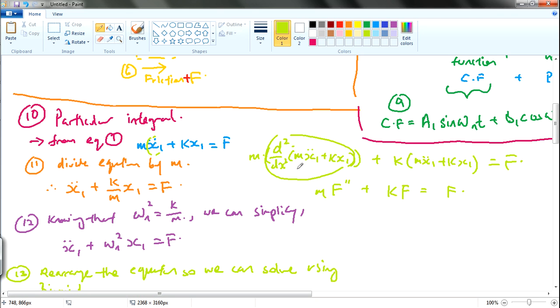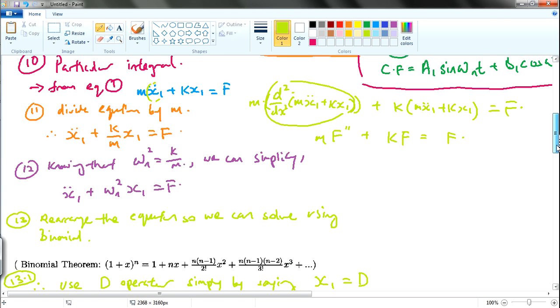Another method is that if you differentiate 2 times, you just substitute back in here, plus kf, and then it equals f. Because friction itself is just a friction force, there is nothing in terms of time. You want to substitute in your boundary condition in order to solve for this, but if you have no boundary condition, you cannot solve. So this is where the threshold point comes in, and people cannot solve it.